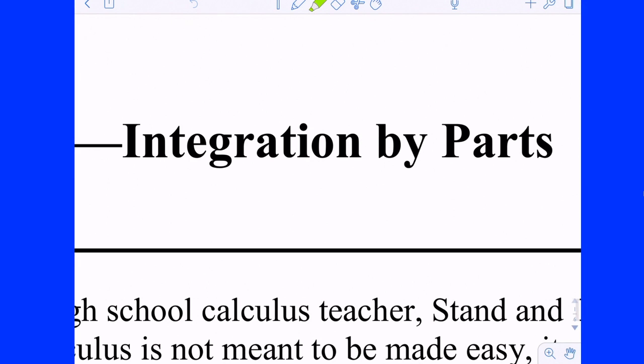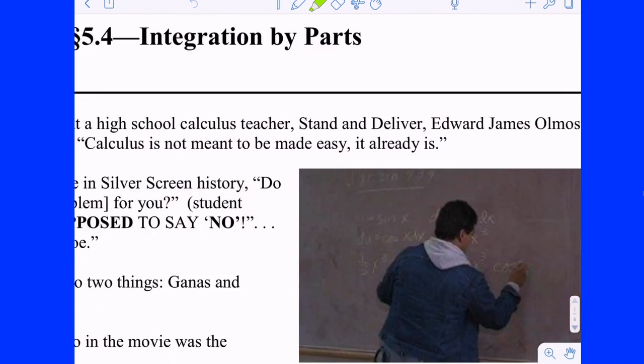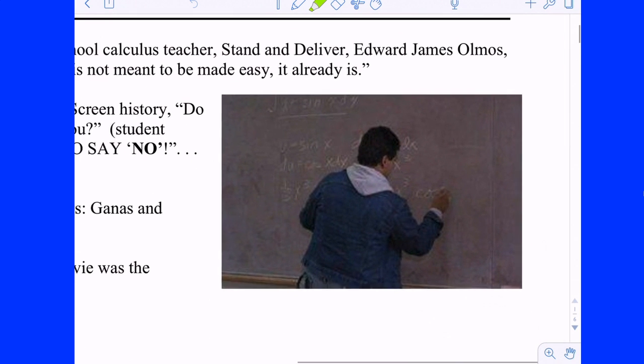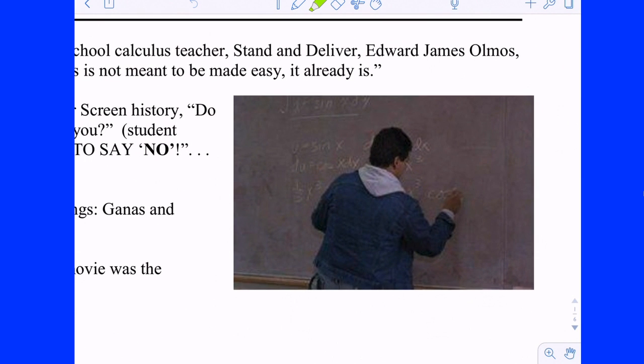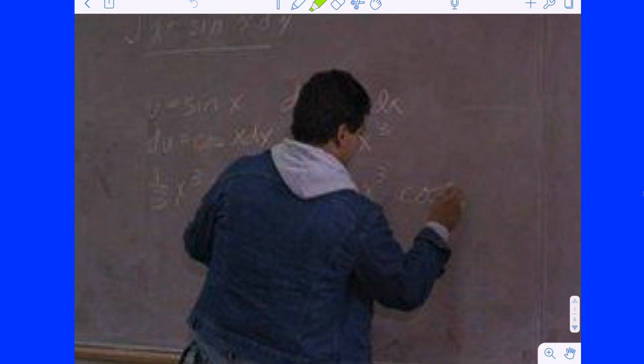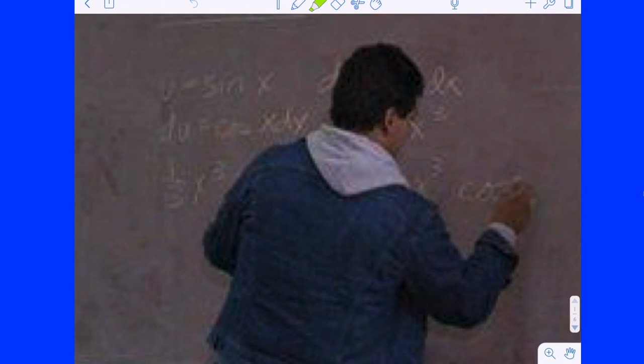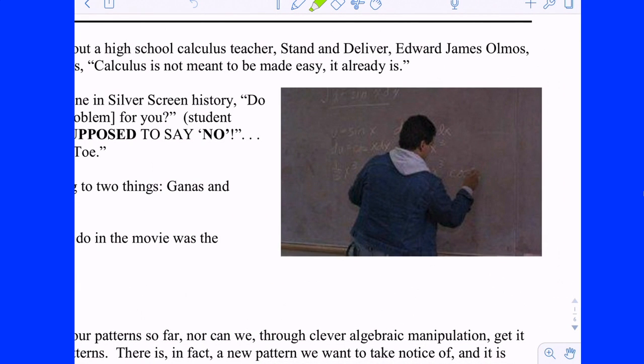So, integration by parts. The movie scene from Stand and Deliver that we just watched, when he did the tic-tac-toe thing at the end, they were doing integration by parts by the tabular method. And so we're going to learn how to do that. You're going to see here that Poncho, unfortunately, got off to the wrong start when he tried to integrate this. He assigned the wrong functions to the wrong letters, and that's why he was so frustrated. So he eventually got his confidence back and did very well on the AP exam.